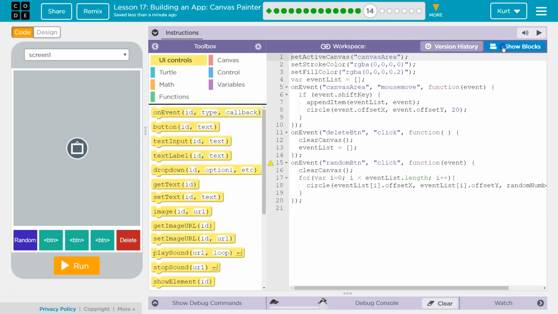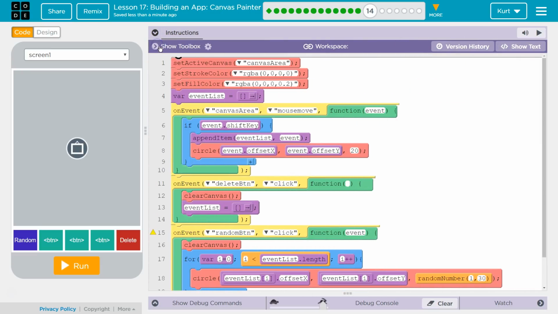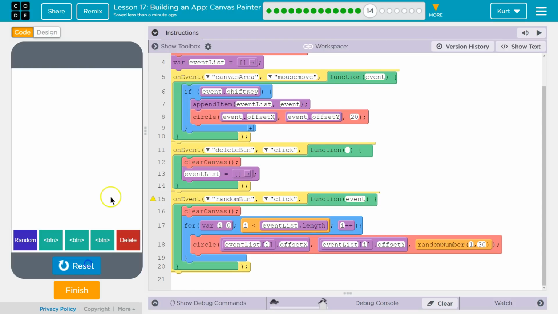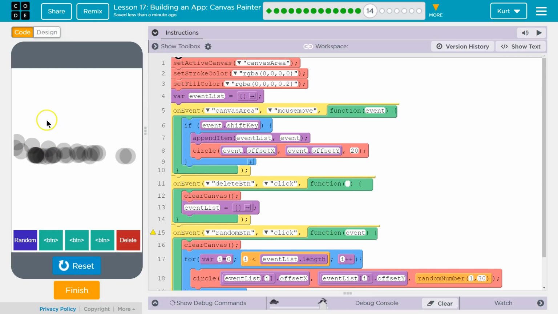All right, I just want to highlight some of what they're saying. This is complicated. So, when I am drawing right now, I'm holding down Shift. If I am holding down Shift and moving the mouse across the canvas, and the Shift key is being held down, this is happening. This append item.